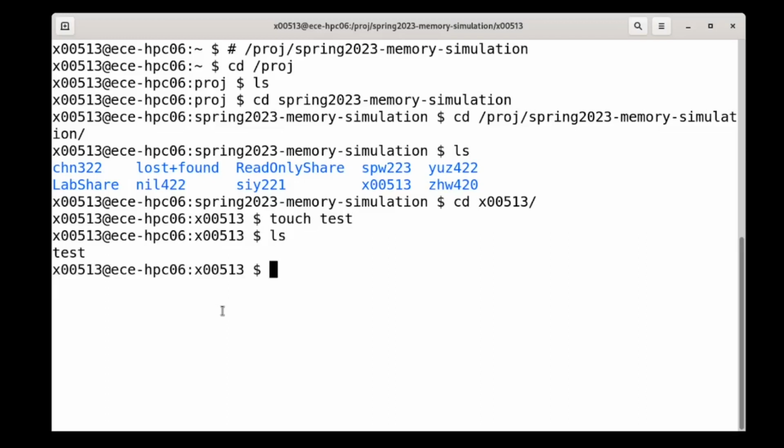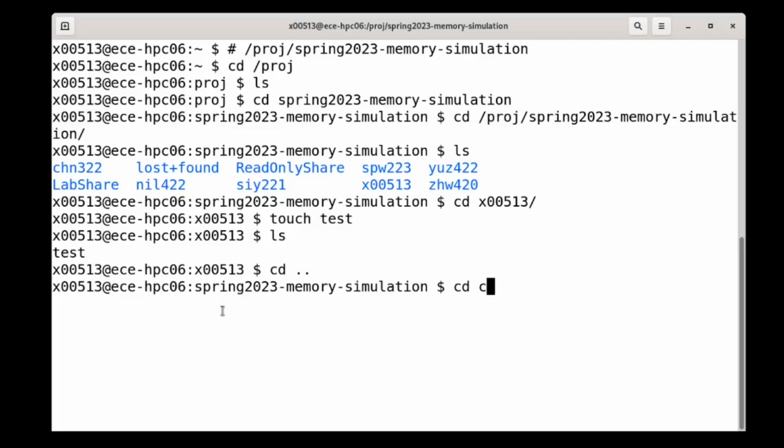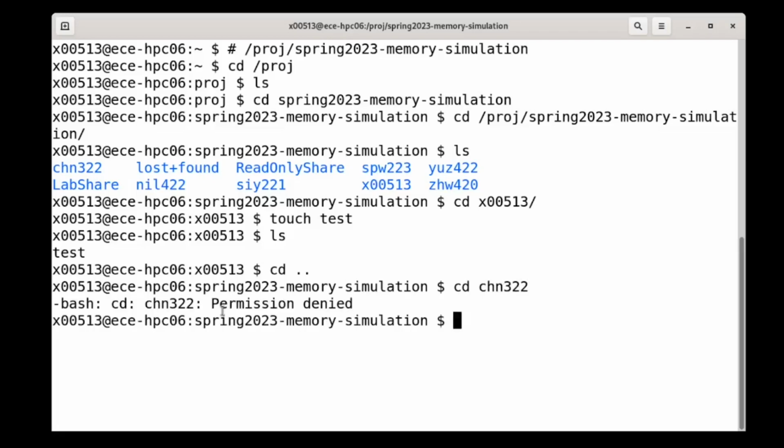And you can see I can create files, I can read and write files in this directory. So if I go back up a directory, and I'm just going to pick the first directory in the list, I'm going to type change directory into chn322. It's going to tell me permission denied. So the only directory I can go into and save data is the directory that corresponds to my username.